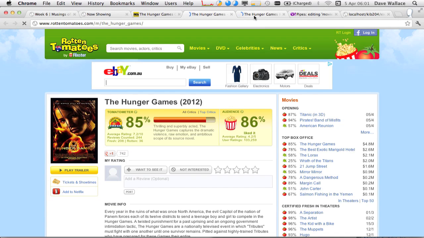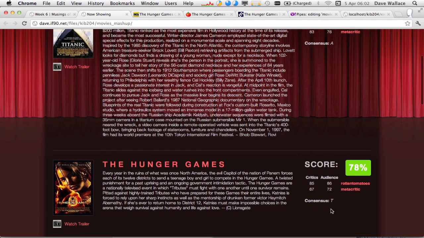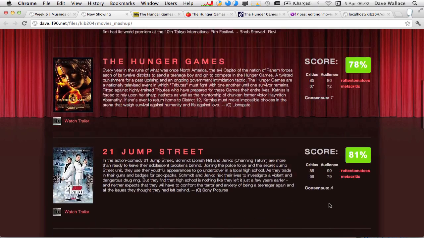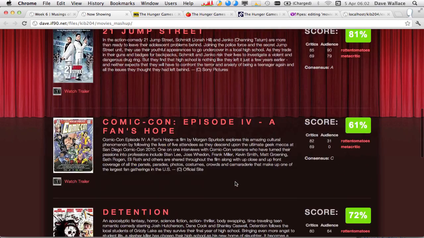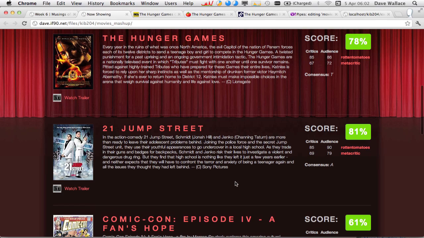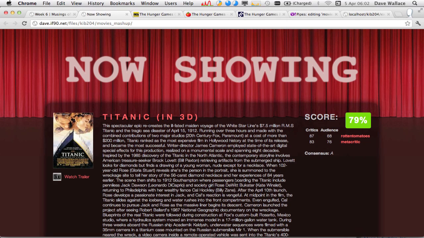So you can review the data, and then as well the consensus, which isn't showing properly here, but that's also pulled from the Rotten Tomatoes site. So that's using quite a few different sources, and obviously I just spent a little bit more time laying it out, more so than the examples I've shown today, but other than that, it's essentially the exact same processes that I've shown you today.